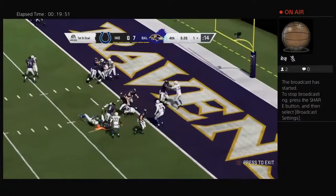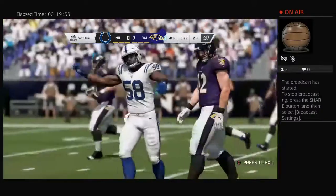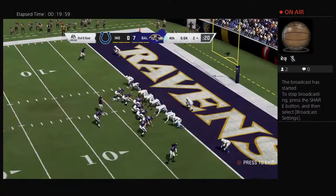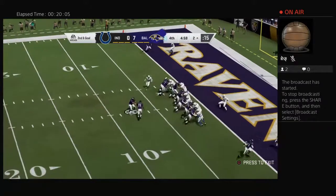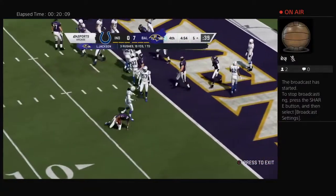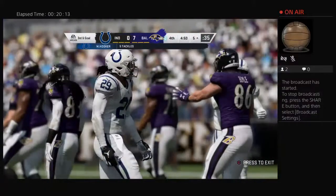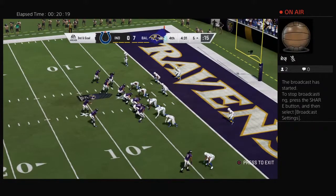They'll look to run with Edwards. And after the good gain last play, this time he's going to be stopped behind the line of scrimmage. It'll be a loss of 1, and it'll be 2nd and goal. Back at the 2 now. Here's 2nd and goal. And no pitch there and no chance either as he's brought down behind the line of scrimmage. That'll set him back with a loss of 3 on the play. And that is going to set up 3rd and goal.